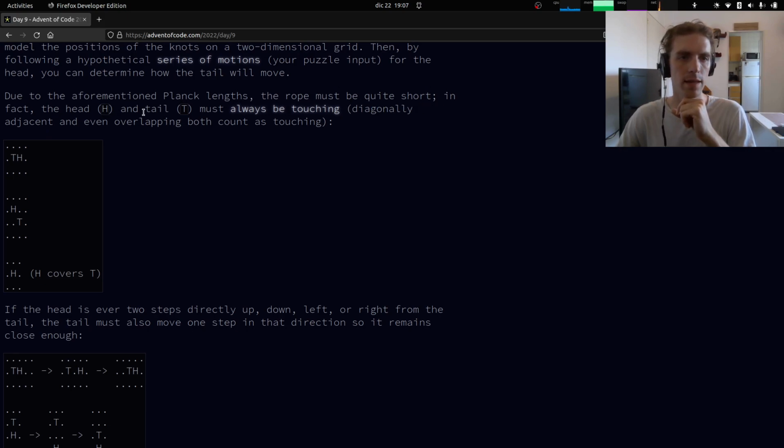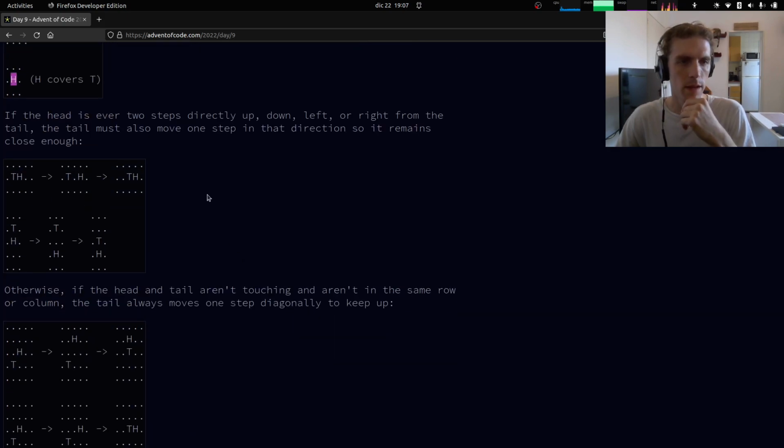Okay. Due to the aforementioned Planck lengths, the rope must be quite short. In fact, the head and the tail, H and T, must always be touching. Diagonally adjacent and even overlapping both count as touching. Okay, so we can have them side by side, or even diagonally touching, like at one distance away, or overlapping. Okay.